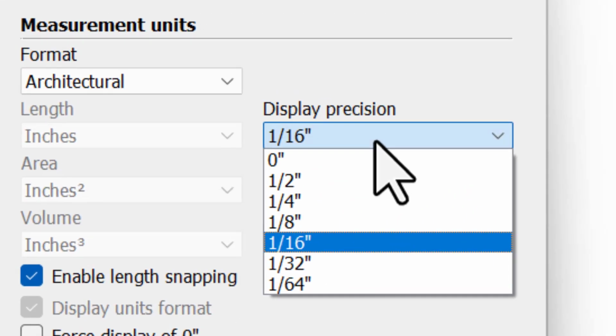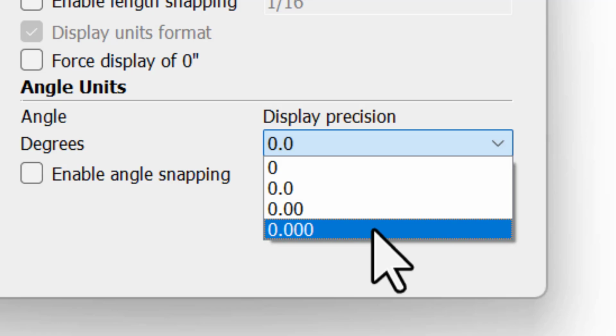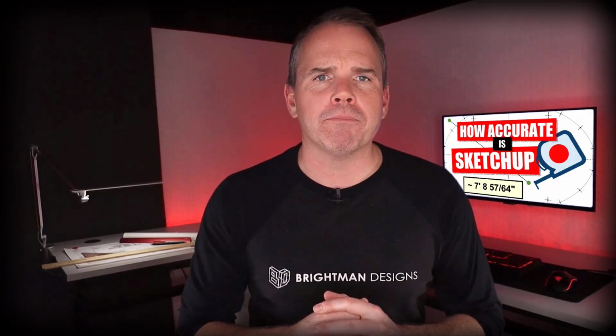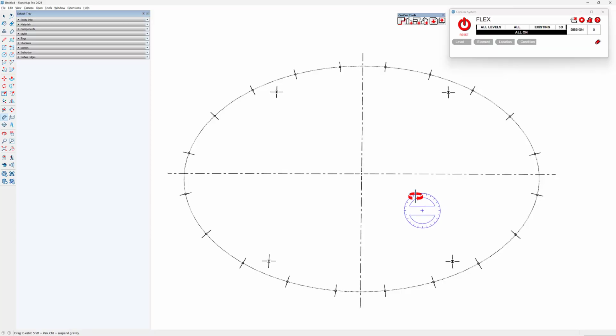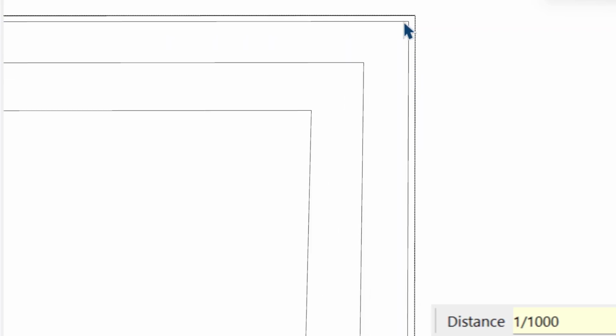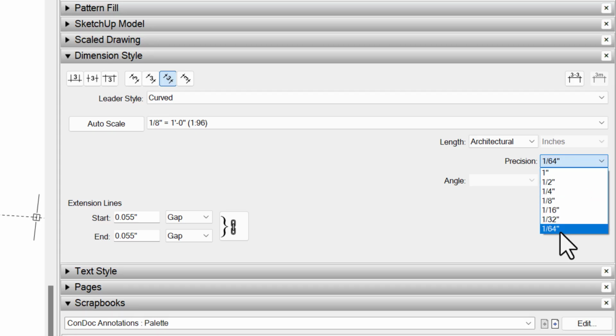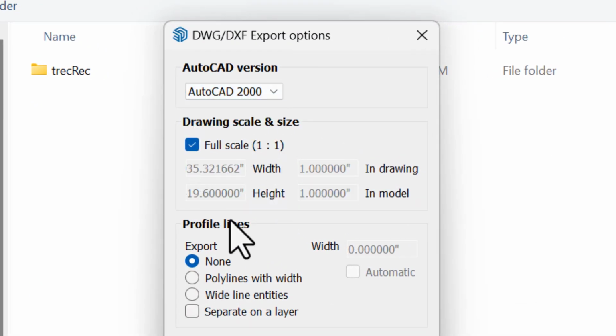Contrary to the rumors, SketchUp stands shoulder to shoulder with the titans of professional modeling and drafting software. It's a tool of precision, a craftsman's ally in the digital age. In this eye-opening tutorial, we're constructing a complex, irregular structural grid so we can delve deep into the realms of drawing fidelity, display precision, and dimensional accuracy. Stick with me till the end to see how I produce CAD backgrounds for a structural consultant, a task that truly puts SketchUp's precision to the test.